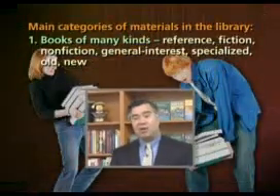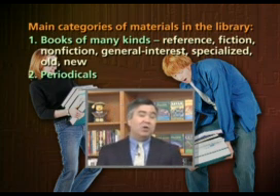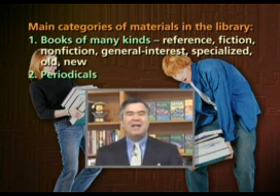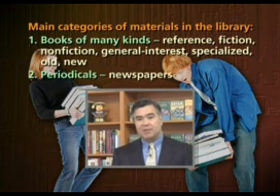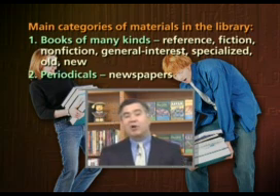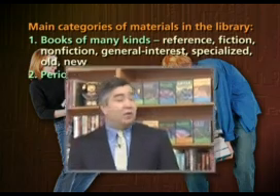The second category of items in the library would be periodicals. Unlike books, periodicals are published on a regular schedule, and they include many different types of periodicals. For example, newspapers. Newspapers are valuable for research because they offer contemporary accounts and views of current or historical events. So if you're researching anything that happened in the past, newspaper accounts from the time will serve as primary sources for you and can often be fascinating.